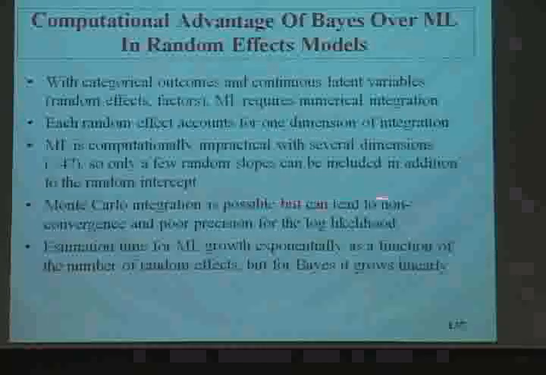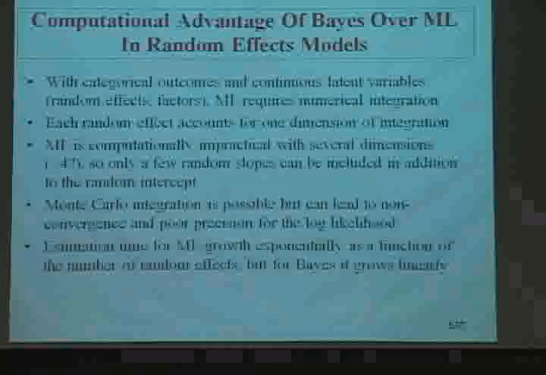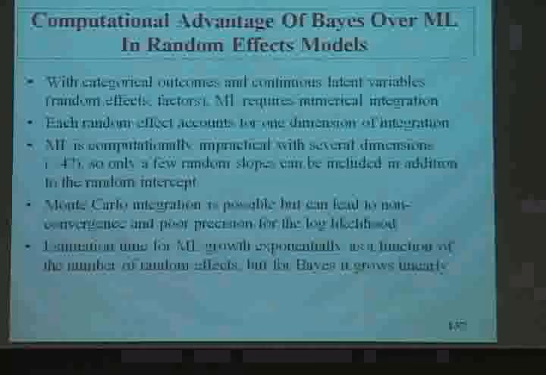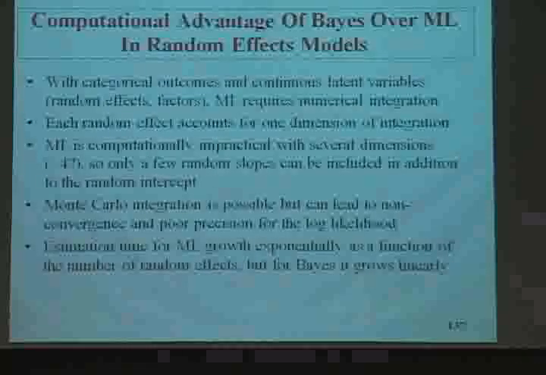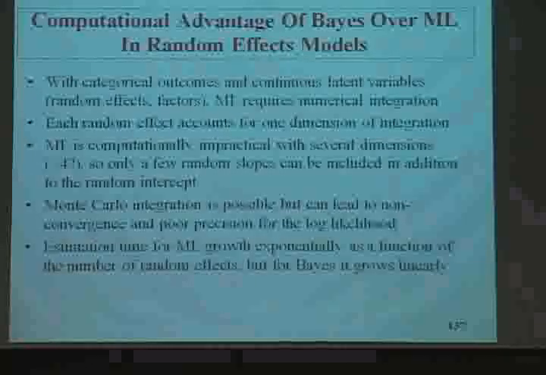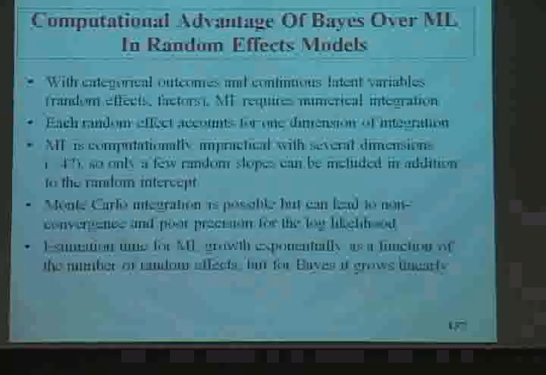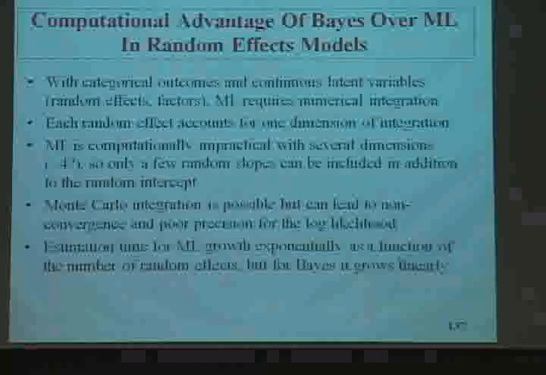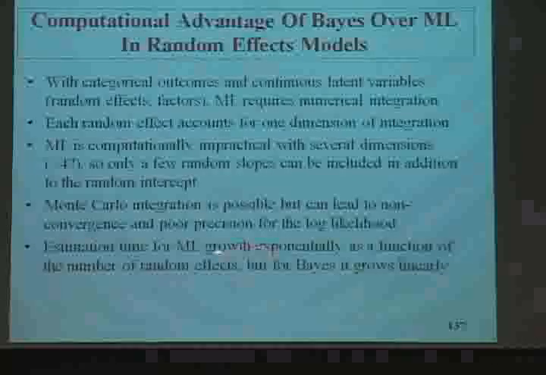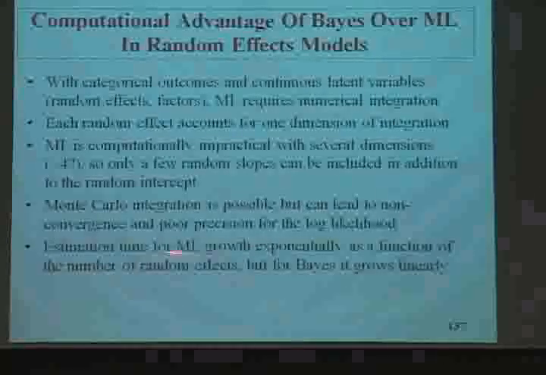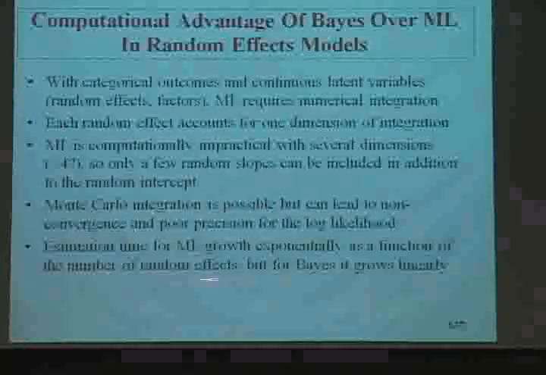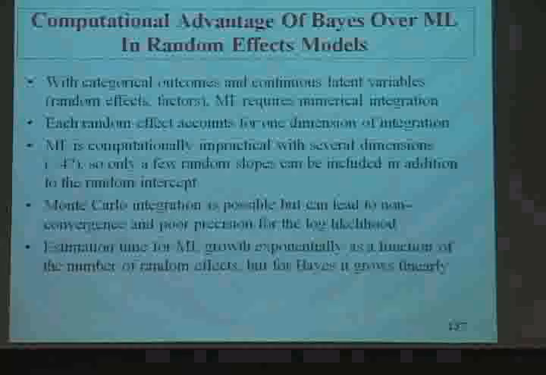You can use Monte Carlo integration in ML. However, the precision of that method is not as good. You're likely to end up with convergence problems, and generally the precision of the Monte Carlo integration is not very great. So the point estimates are actually going to be worse than if you use Bayes. And again, the estimation time for ML will grow exponentially as a function of the number of random effects, but with Bayes it grows linearly.